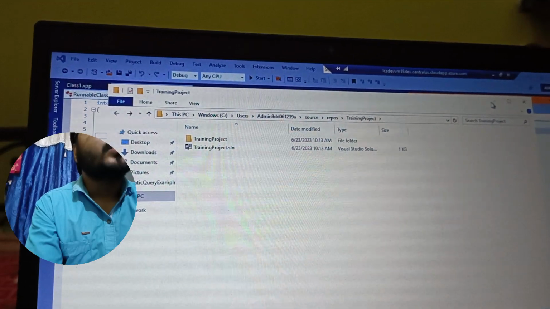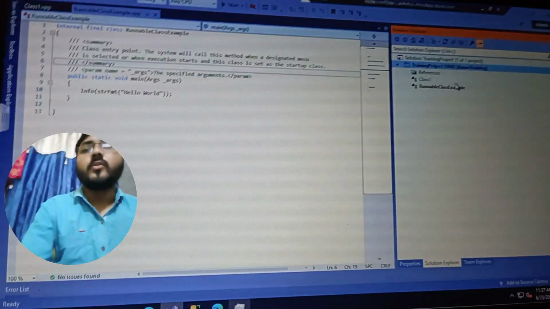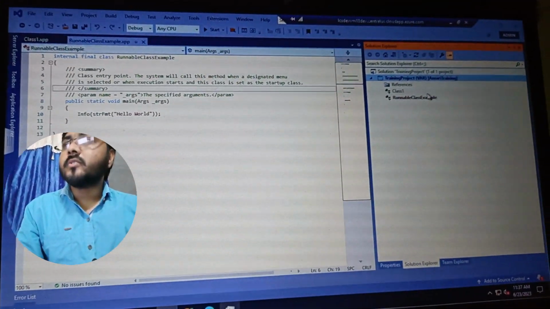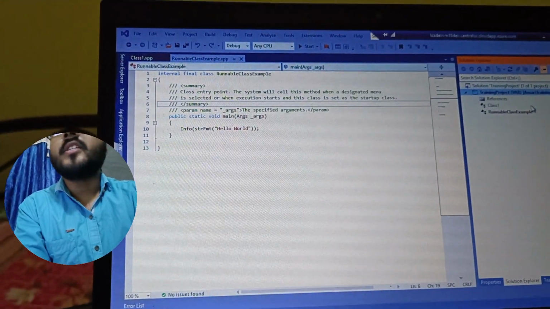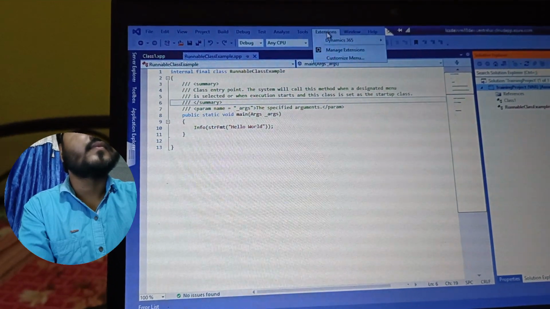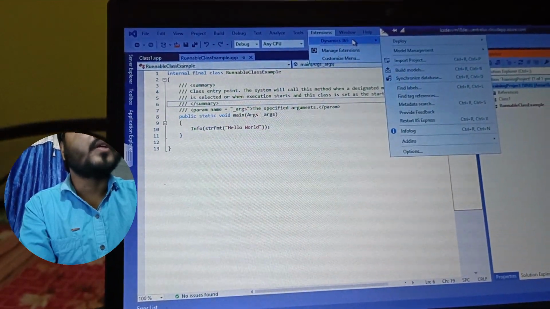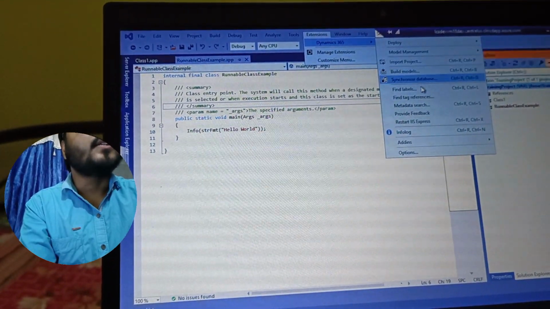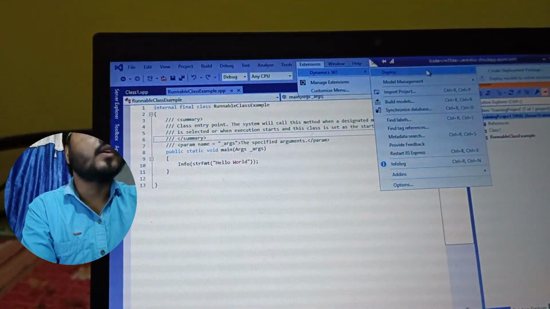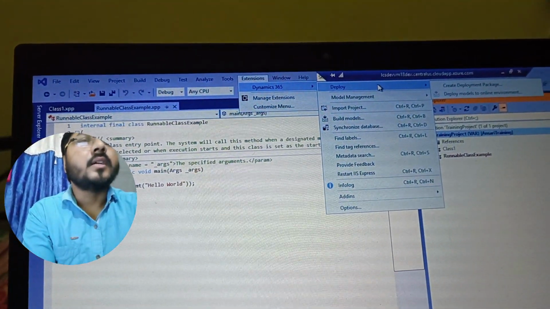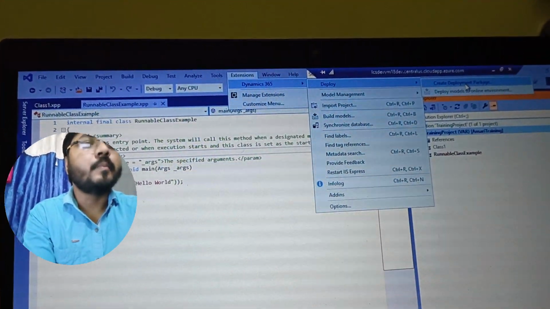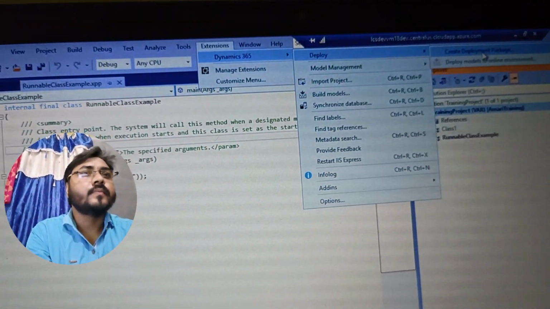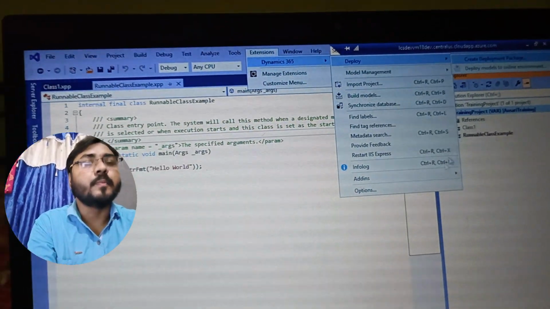Your model is a collection of all the projects, and later you can create a deployable package. From here you click Deploy, and from there create a deployable package. So you have to click that deployable package.